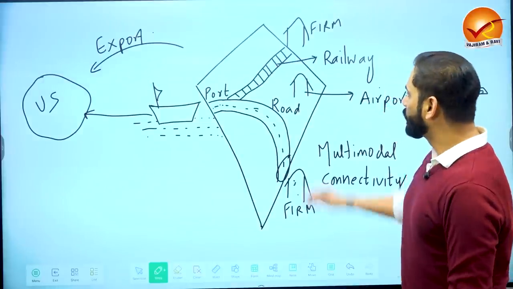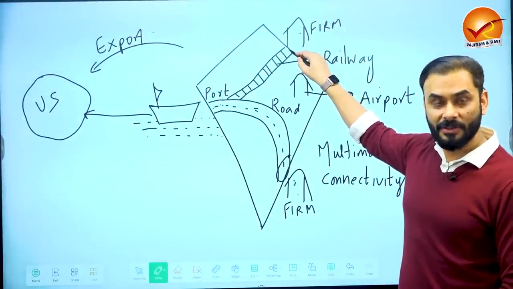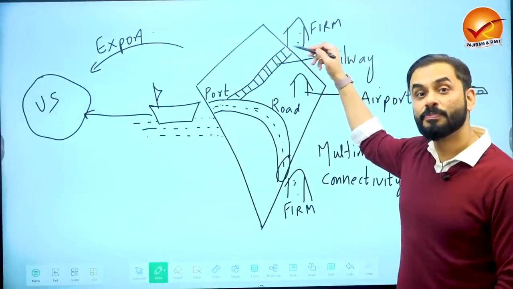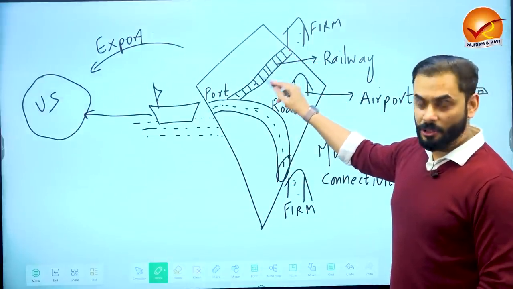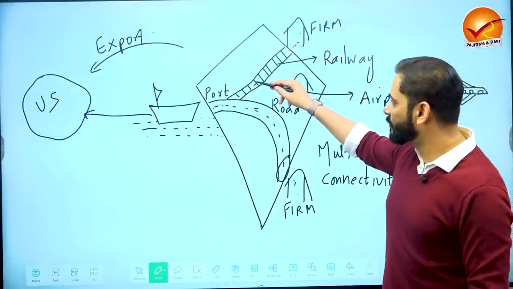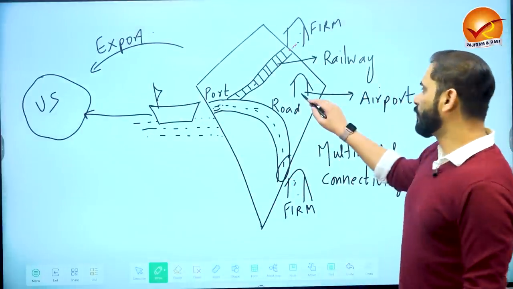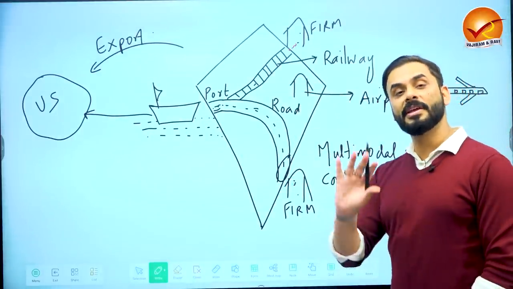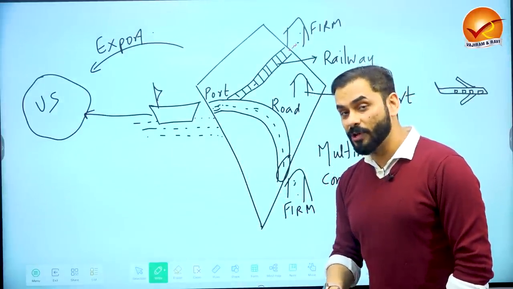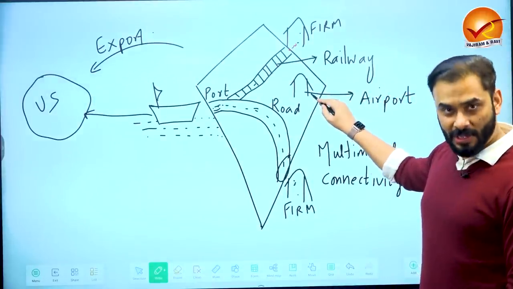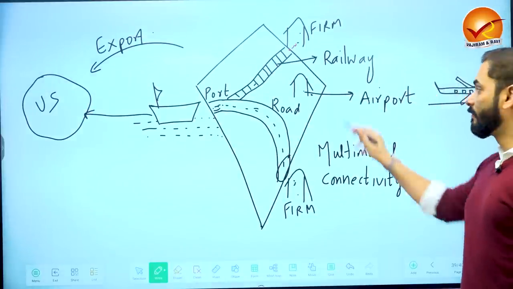There could be another situation. Now suppose that you have a factory here. So from this factory, let's say it is in Uttarakhand or Himachal Pradesh and in those areas. So from those places, suppose processed food is coming and it is to be exported to USA. So there is a railway network. Through the railway network, the ready-made products are exported to the nearest seaport and from here it is exported. Similarly, suppose that in this area, the Bengal area, suppose something is being prepared in West Bengal. From there, it is to be exported to other countries. How will you export it? So for example, we can have an airport here and through the airport flight services, we can export our goods to other countries from West Bengal.